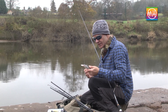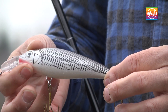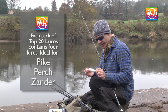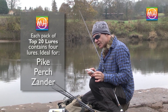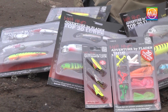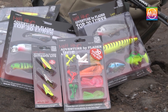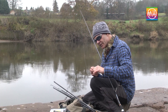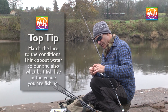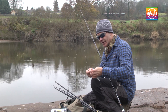In the collection you'll find a top 20 plugs that have all been pre-selected. I've chosen this large plug because it has very natural bait-fish type colours and the river is quite low and clear today. In the collection you'll find lures of different sizes — some jointed, some straight-bodied, some bright colours, some natural — so there's really something for everyone. There are lures that will catch pike, perch, and zander.